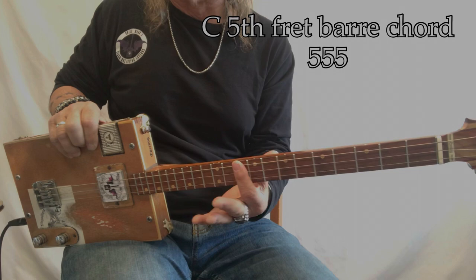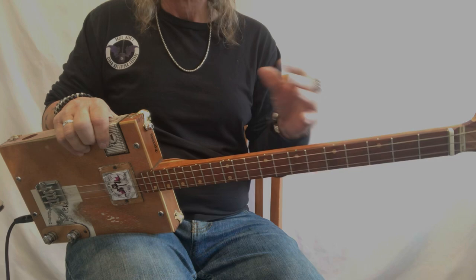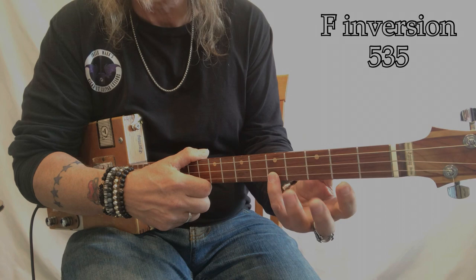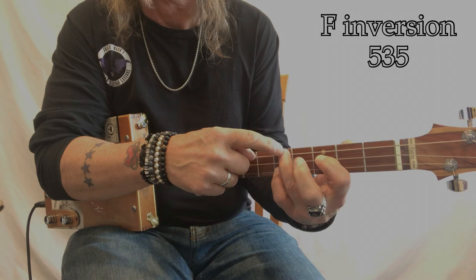So this F is a 10th fret bar chord, C is a 5th fret bar chord, B flat is a 3rd fret bar chord. But instead of playing way up here and doing this big jump through the song, I want to play the F inversion. The F is 5, 3, 5. And I really like doing this. So get your finger on that high G string, that treble G string 5th fret. First finger on the F note, that's the 3rd fret of the D string, and bring your 3rd finger over to that 5th fret. So it's 5, 3, 5.